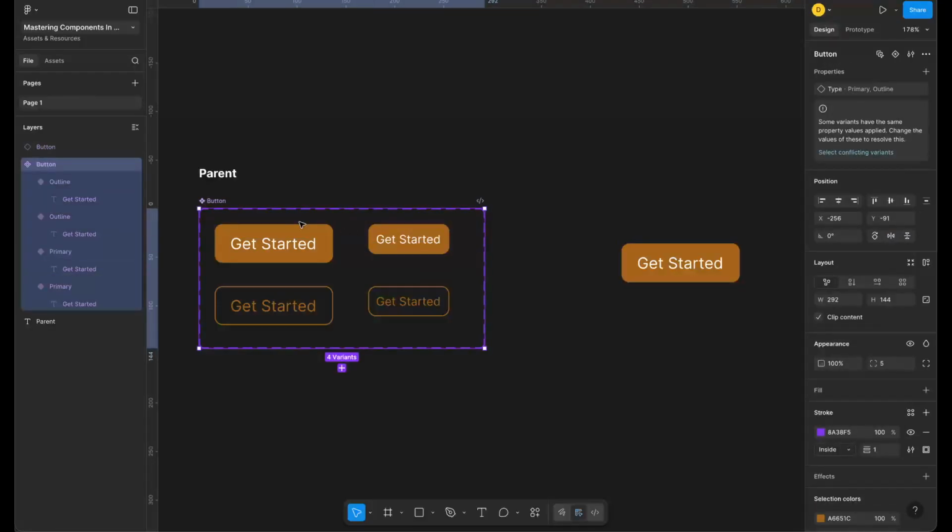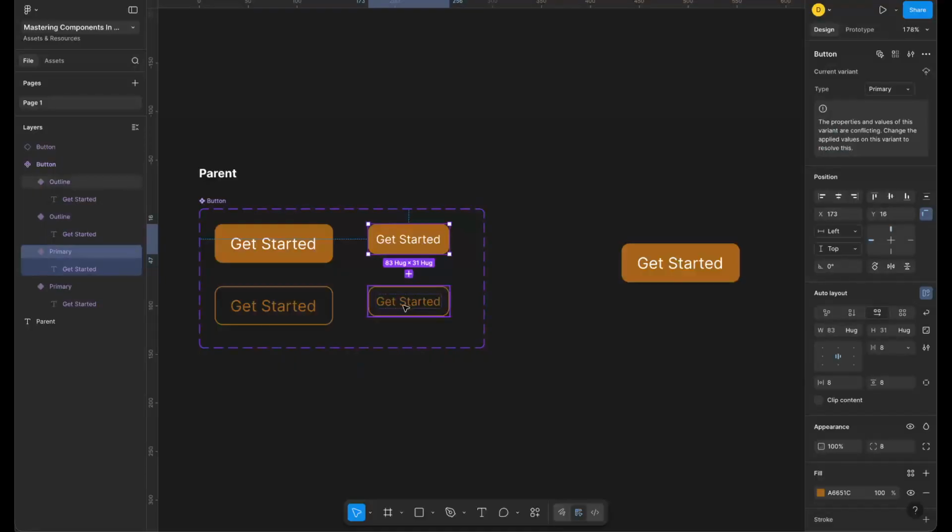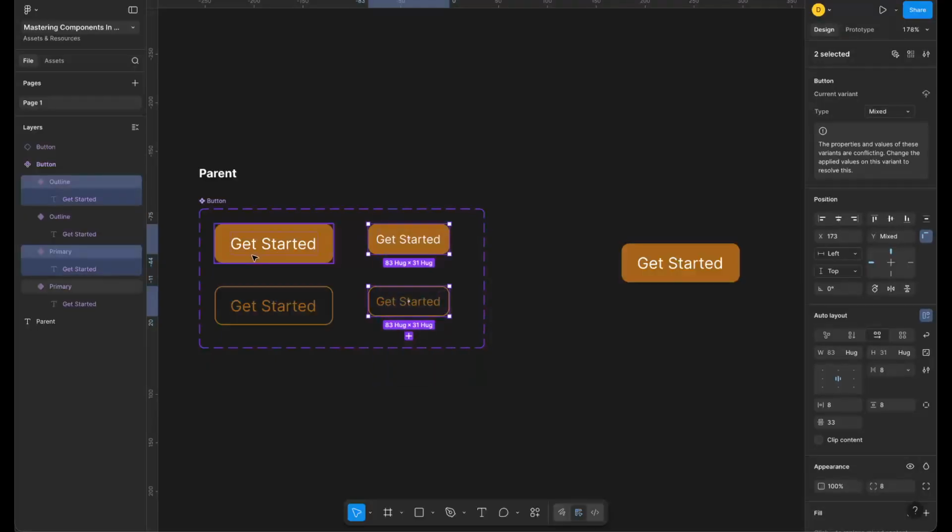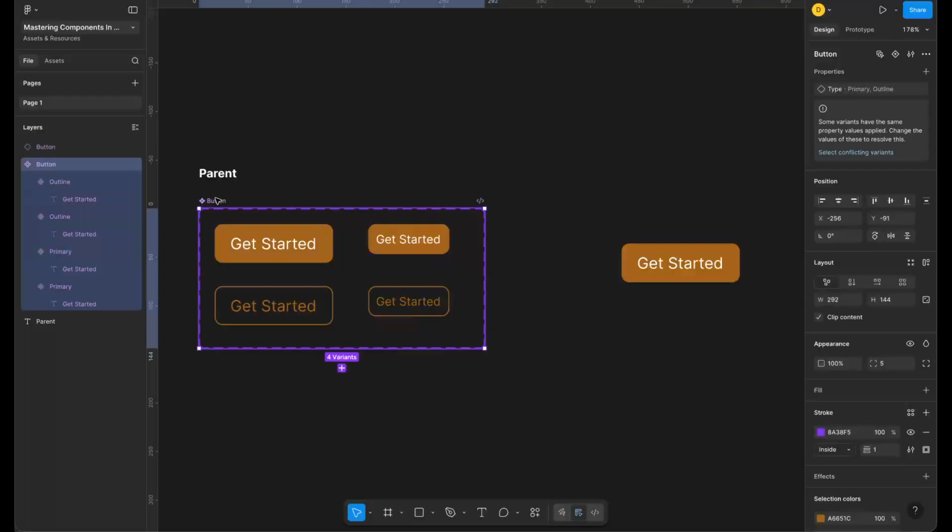The easiest way to fix this right here is this. Here we have a property of size. That is one difference between this variant and this right here. The type is the same thing. So how do we add a new property to this right here? How do we do that? Very simple again. All you have to do is click on your button component. And right here, I'll come over here, I'll click on the plus, and I am going to come over here and click on the variant. Now I'm going to introduce a new variant property.